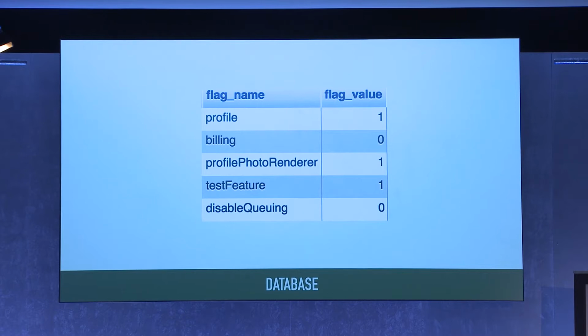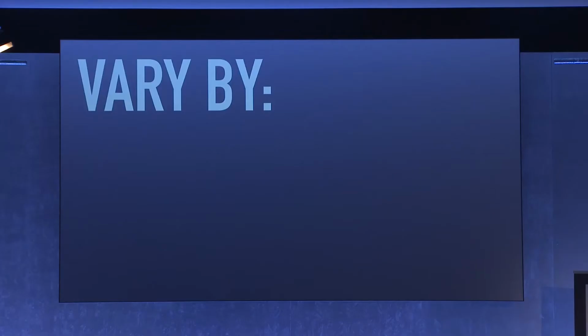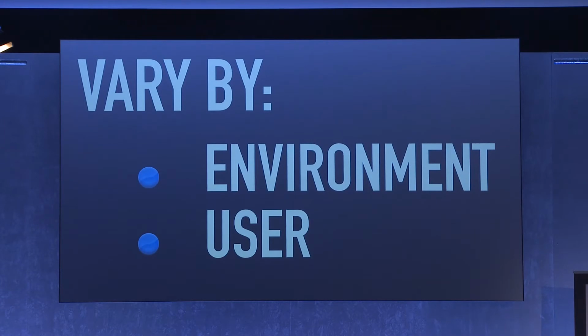Now, this is where the real power comes from, being able to define your feature flags in the database, because it allows you to vary not just by environment, but also by users. So you can have a feature flag enabled locally, you can also have it enabled in production, but also you can have it enabled per user. For example, Spotify, I was told earlier, does this. They enable a feature in production, but they will only enable it for specific users. And this allows any administrators, developers, etc., to test in production.